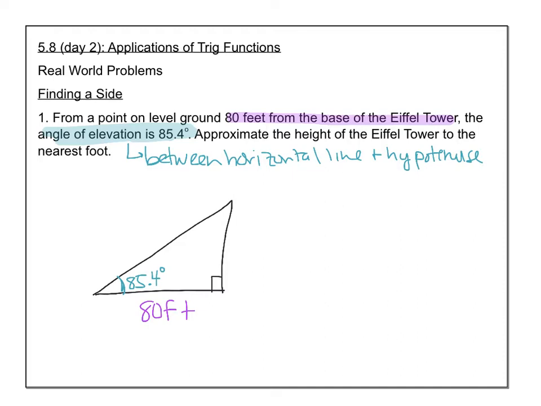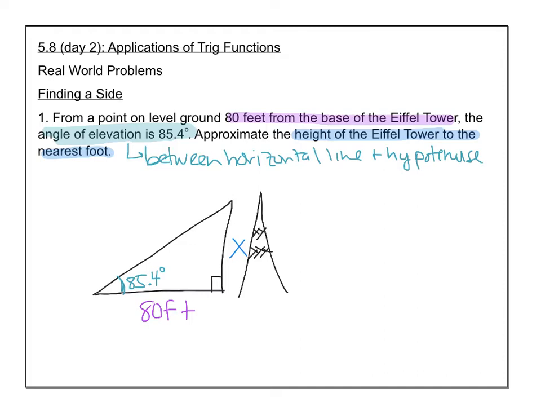And then the last thing that it gave us was what we wanted to find. That's going to be X in the picture. We want to find the height of the Eiffel Tower to the nearest foot. So I'm going to call that X in the picture. I know that the X goes there because it's talking about how tall it is, and if it helps, you could draw, this will be a really bad drawing, but here's the Eiffel Tower. A little bit of drawing might help.